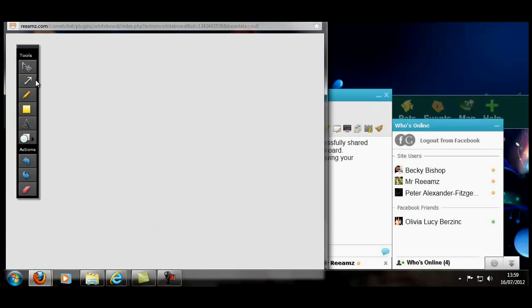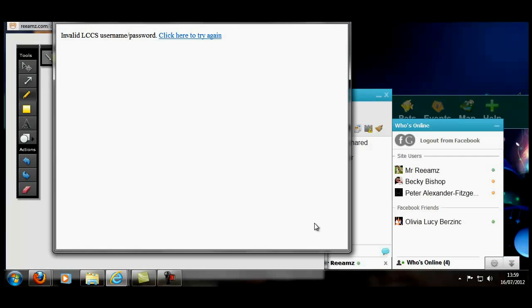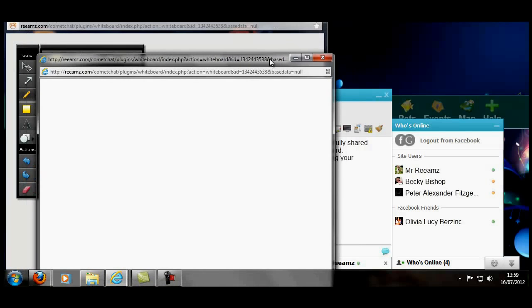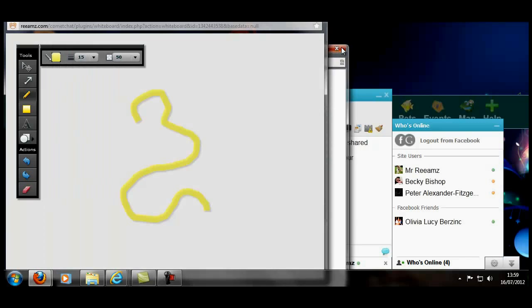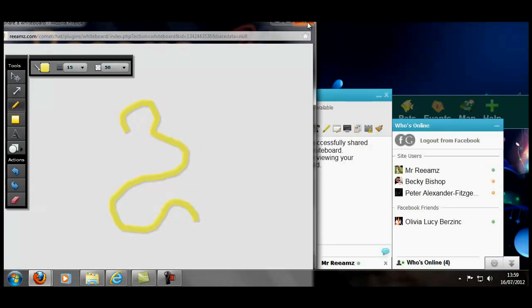If I start drawing here, at the same time I'm drawing here, the person on the other screen will get to see it here, so they can actually join in at the same time as you drawing basically. But I can't do that with one individual, so it has to be another person. So while I'm drawing here, your friend can draw at the same time as you, so you can mess about playing a game with pictures and stuff like that.